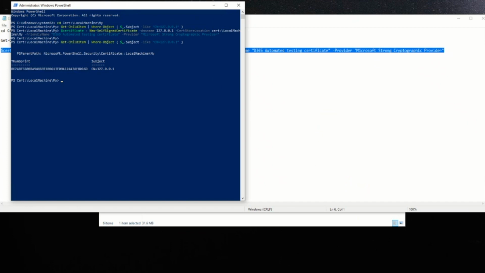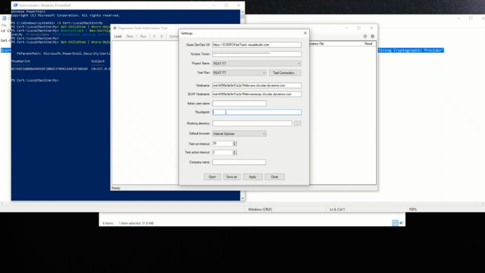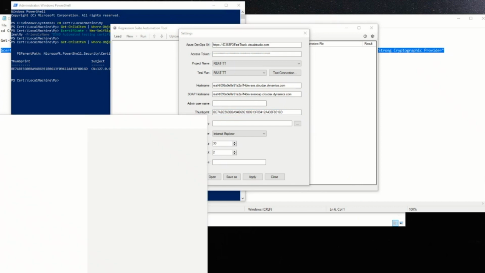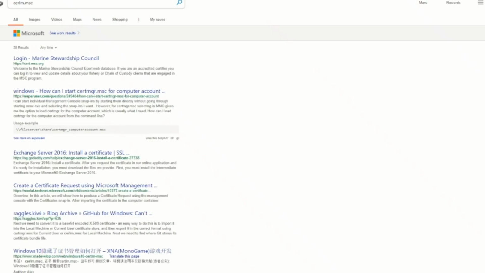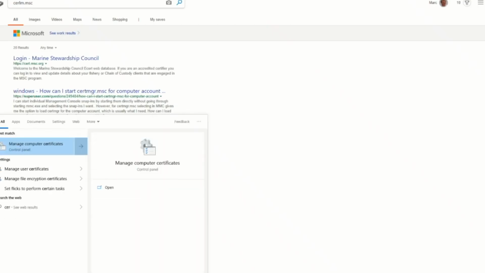And make sure we're putting it in here into the thumbprint. Just verifying that I have the first and the last digit, because this is typically the kind of mistake that we make. Another commonly made mistake is that there are non-visible characters in between, and this is typically happening if you would use the certlm manager, certlm local machine.msc. That's the wrong one. It helps if you type it correctly with a T.